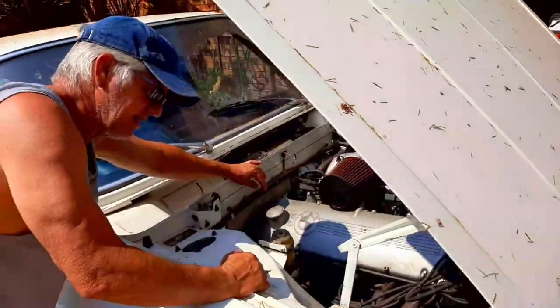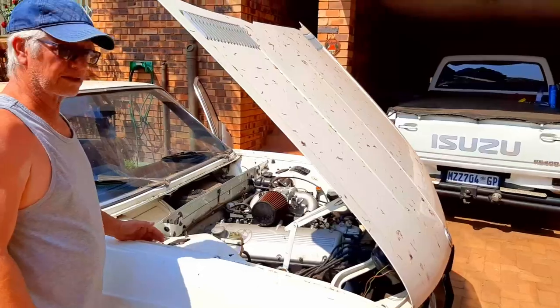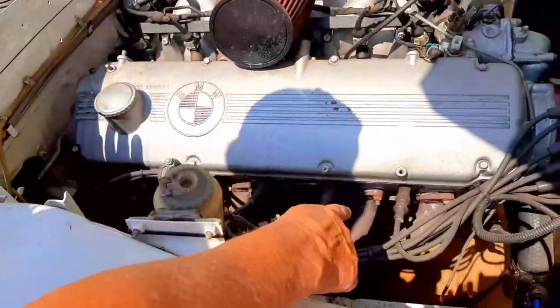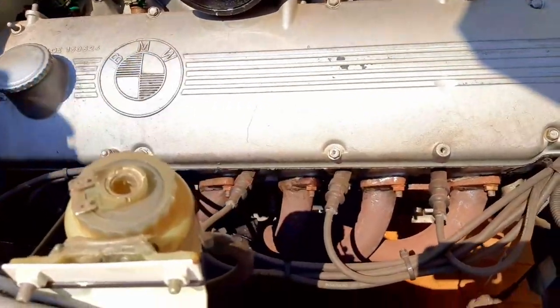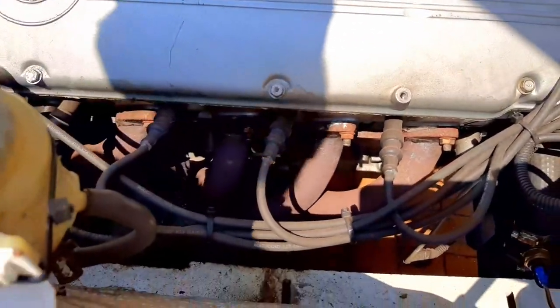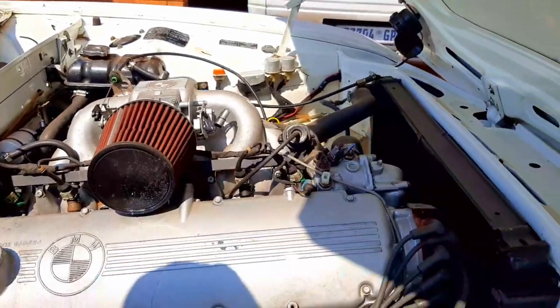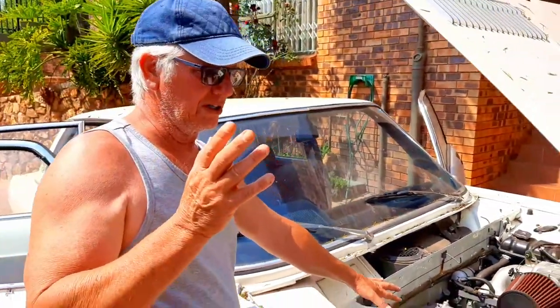But you know what I like? I haven't seen a BM that opens with the bonnet like that before. Yeah, it's cool. So you see, it's like suicide doors. So there's the headers on it, or branches or whatever. Let me move my shadow out the way. So it runs and misses a little bit, so we'll probably just give it a little bit of TLC, check plugs, points. But you can see they did a fair amount of good work on it.